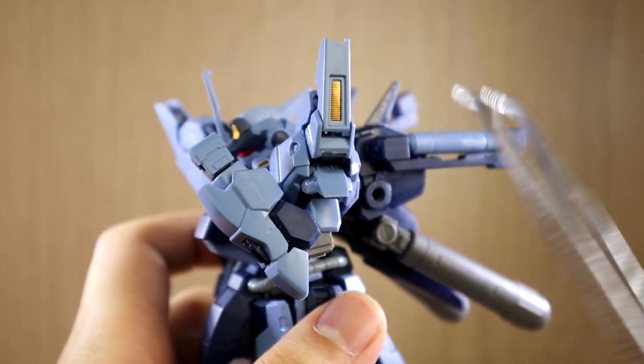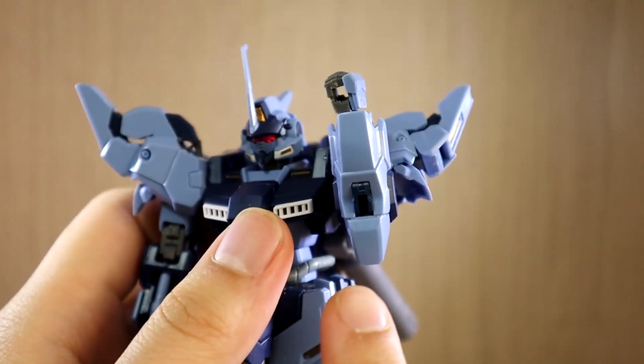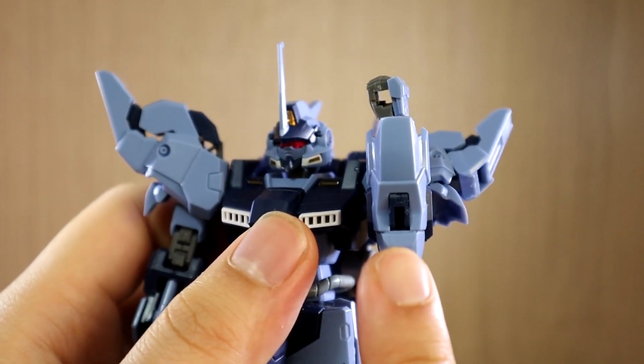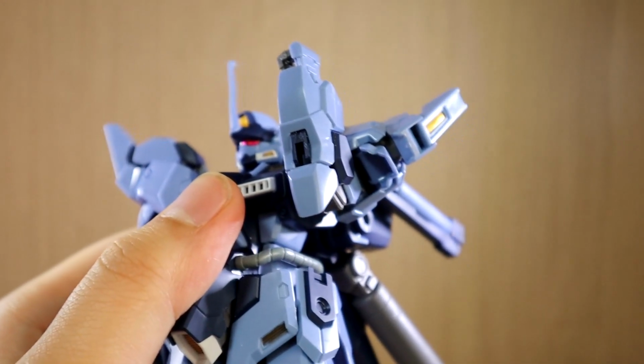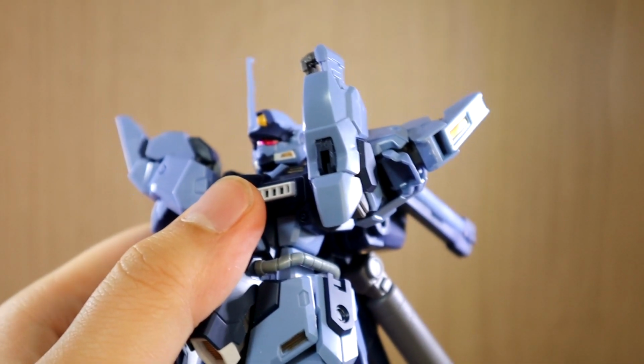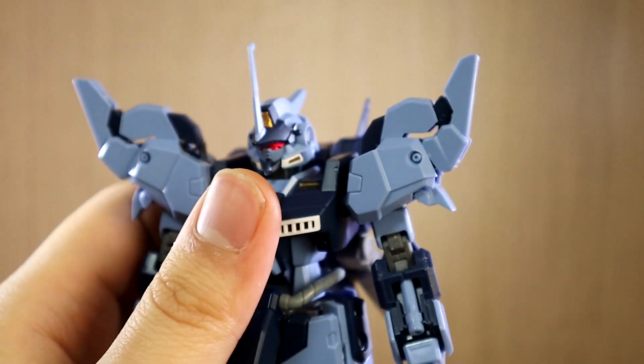And here's another sticker here. And let's see what we got. So on the arms here is the shield connector, which is a square hole, and you connect it to the square peg that's on the shield, but it's not an ideal connection or design because there's no way to rotate the shield once it's on the arm. So very, very not well done for the shield.